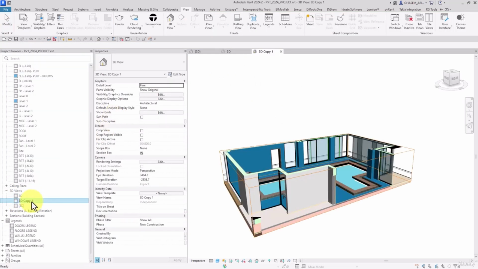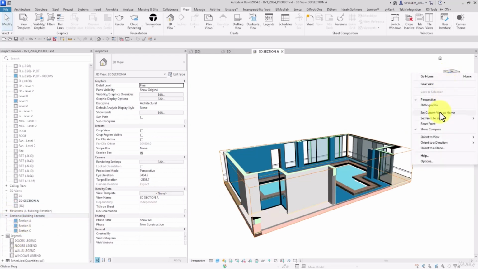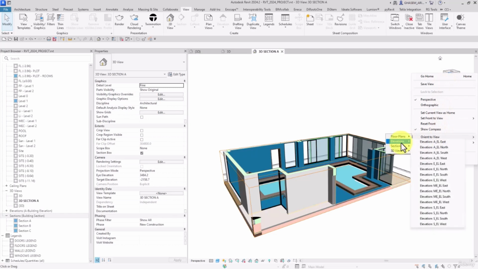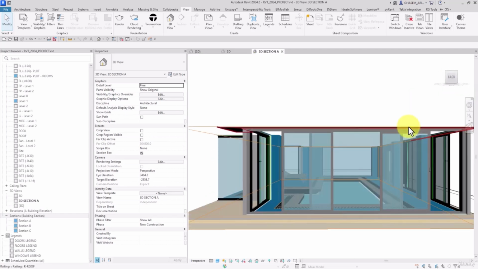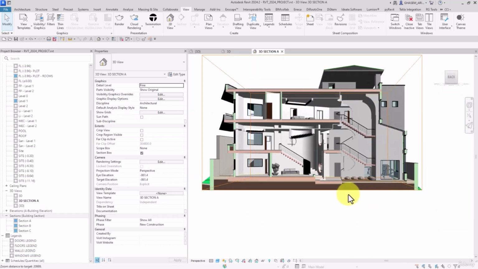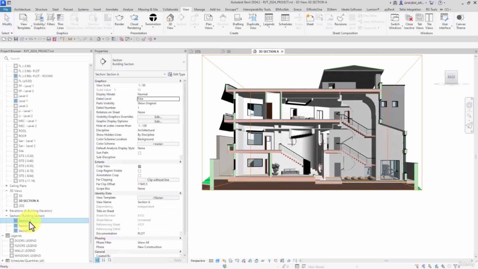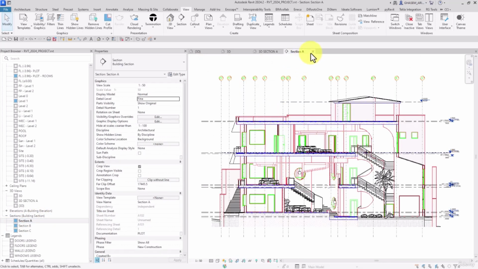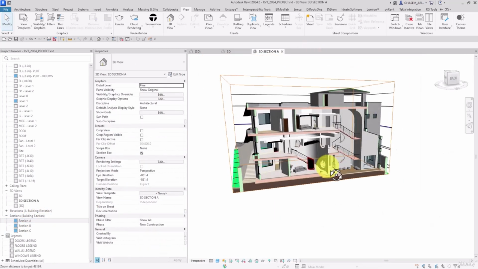Duplicate view, and then I assign a name for this 3D section view for the section box. We'll talk about the section box and the 2D section views anyway. Here we got this section. I right click on this, orient to view, sections, and section A. Then this will create a new view of section A. Watch this.